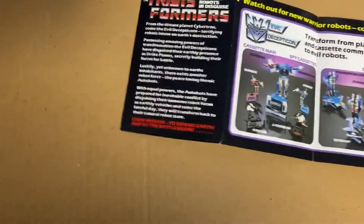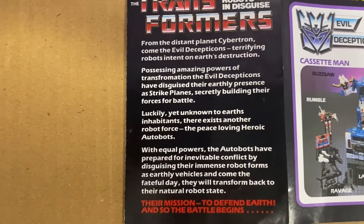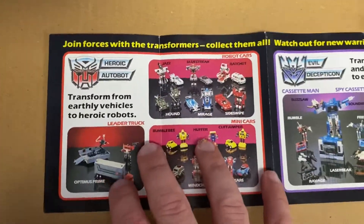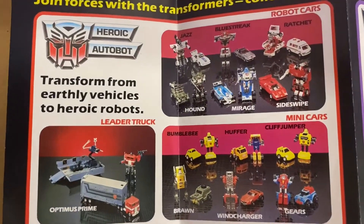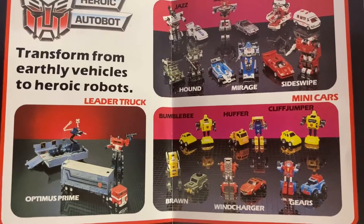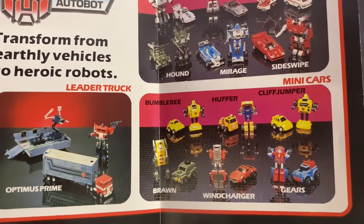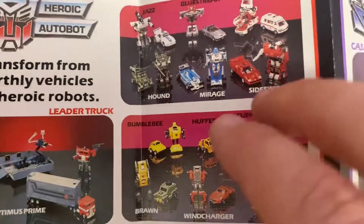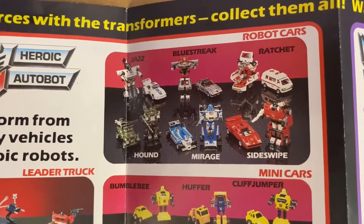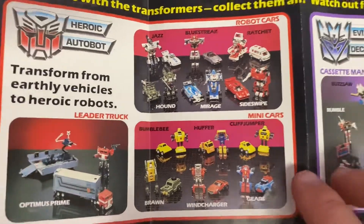Here we go then. And as I've said, this was it — let's just zoom in on there a second, and if anybody wants to read that, they can pause that now. So we will start off with the Autobots, and this is all we've got. There is Optimus Prime, there's your Minibots — you'll notice that Cliffjumper is yellow, nothing else standing out there. Bluestreak's the proper one, they're all the proper versions of themselves. Quite a small amount of figures, but again, this was Series 1, or as they're later referred to, Wave 1.